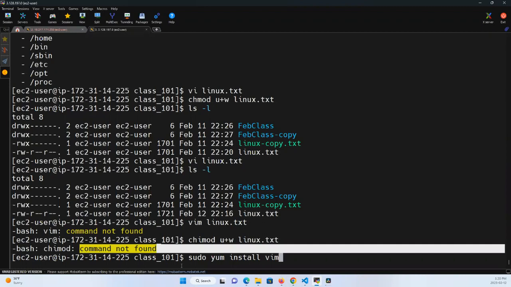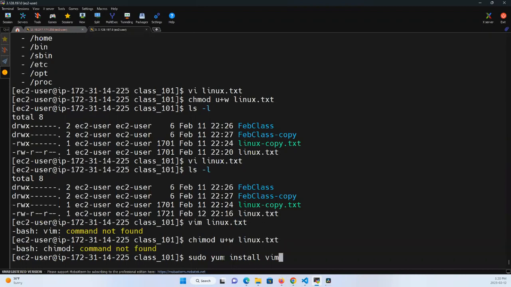Sudo yum install Vim. You can see yum is the package manager, install is the command, and Vim is the application, right? And this application is inside this package provided by Red Hat, okay?